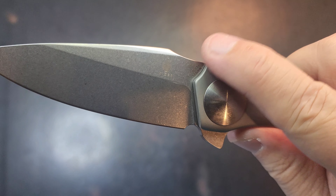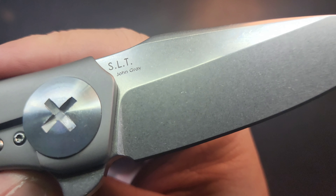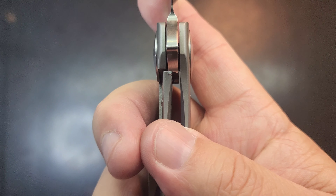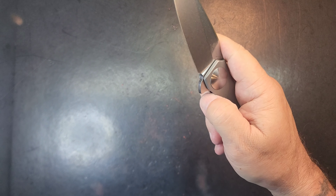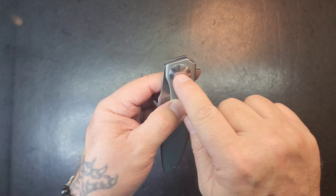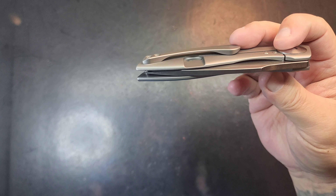S35VN, it's got the model number and then SLT — I'm not sure what SLT stands for, somebody's gonna know, post it up in the comments. John Gray design. Looks like we got about 40 to 45 percent lockup. Smooth as butter, oh my gosh. No jumping on that flipper — it's arced up but right at or below the pivot line. I don't think I can fail this knife, and it's dropped shut. Wow, centered. Is this thing nice — let me try to fail it. Nah, smooth as glass.